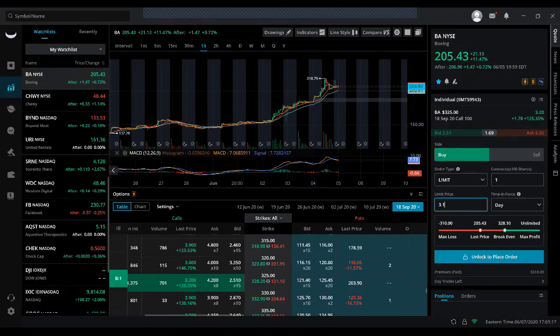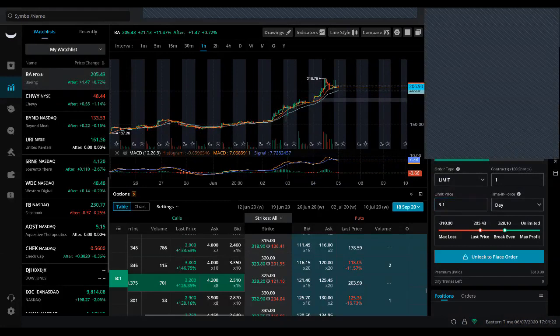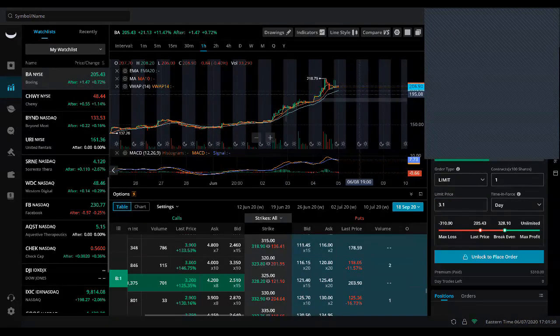Okay, so let's see the chat. How do you see unusual activity? Is overbought of shares an indicator of unusual option buying? Yes, overbuying shares is definitely indicating unusual option buying, but it can also indicate that the stock is going nowhere and a lot of people are investing. Like SRNE, right? A lot of people are investing in it, but the stock kind of went down. So that's why you never put all your money in. You want to diversify for sure.